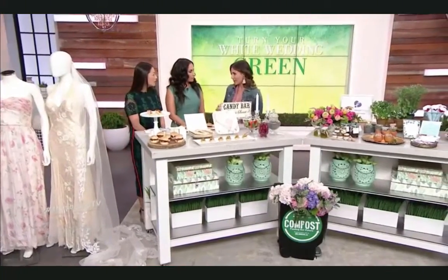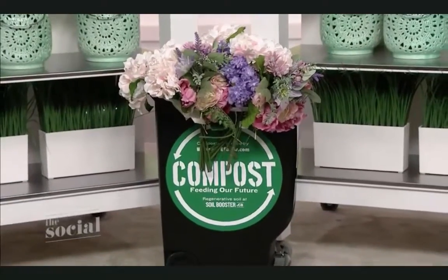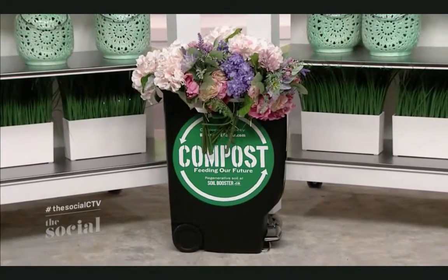What most people don't know is that rotting food produces methane, and methane is 20 times worse for the environment than CO2. Wow. So methane's really bad. Venues don't compost. Food waste goes right into landfill. So it's this systemic problem. Waste Not Farms is a company that has provided a solution for that. They bring compost facilities to your event. At the end of the event, they take all the food waste back to their facility. So it's the perfect solution.